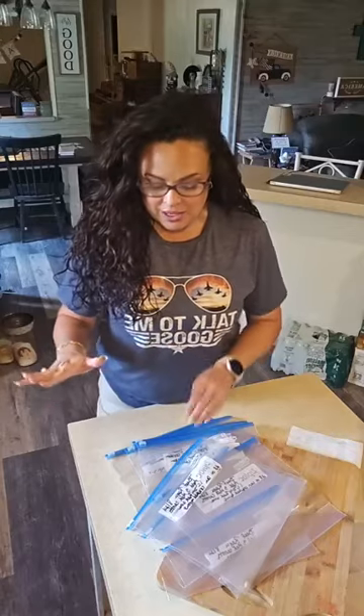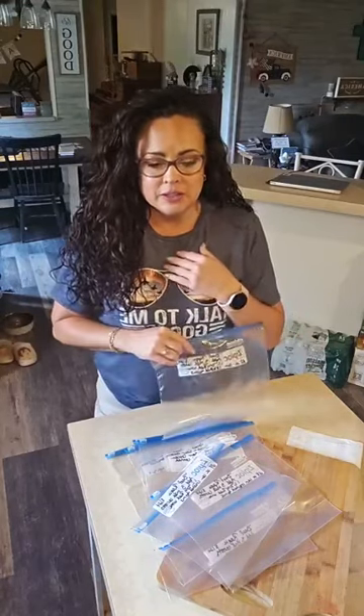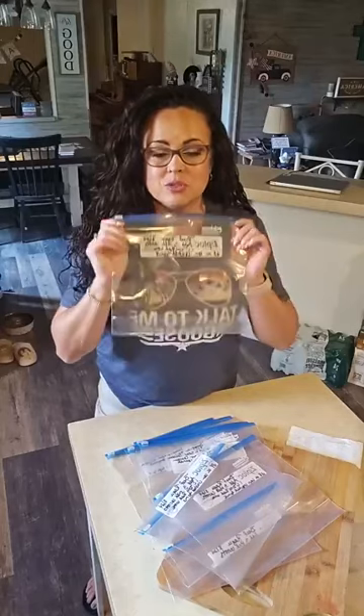So if you're new to this, tip number one: always put on your freezer bags or any container that you will put away somewhere for a long time, what is in it. A quick example that's not even a freezer meal — I made up some hot chocolate years ago. I made some for me and some for my kids, two different kinds. And I didn't know which hot chocolate was which. So even non-freezer things, I think you should label if it's going to be put up for a while. Always label. Do not trust yourself. I promise.